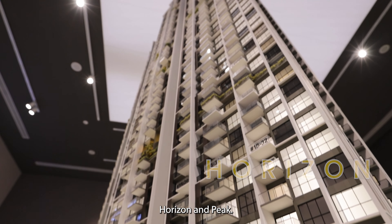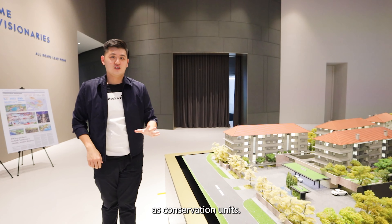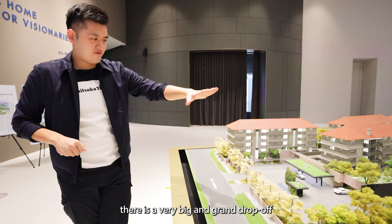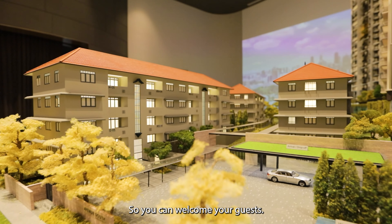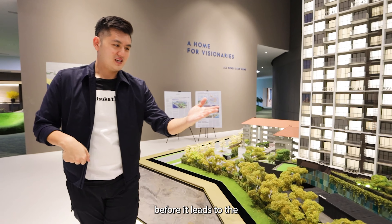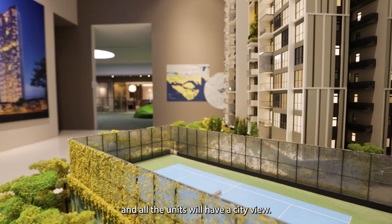This development is split into three zones: Heritage, Horizon, and Peak. The Heritage used to be the first few HDBs, styled like walk-up apartments in Tiong Baru, and they are classified as conservation units under the URA master plan. Heritage units come with a private lift regardless of bedroom size. There is also a grand drop-off area and lighting point leading to the car park, while the bin center and genset are tucked away on the other side. The multi-story car park provides sheltered parking with elevation for units, and all units will have a city view.